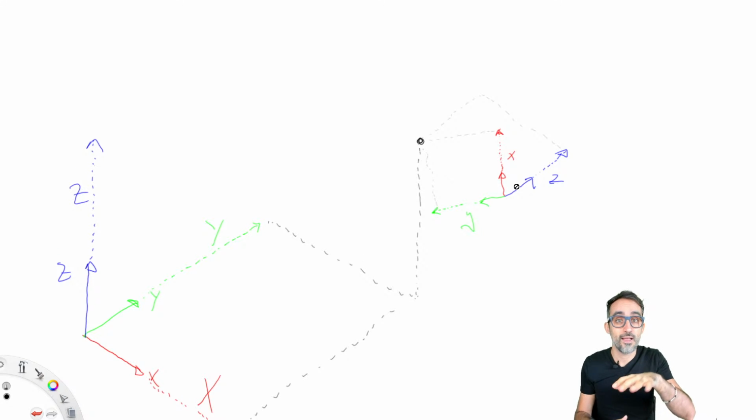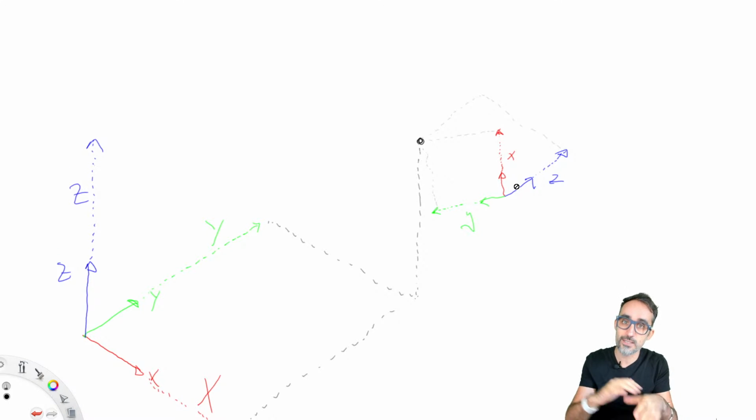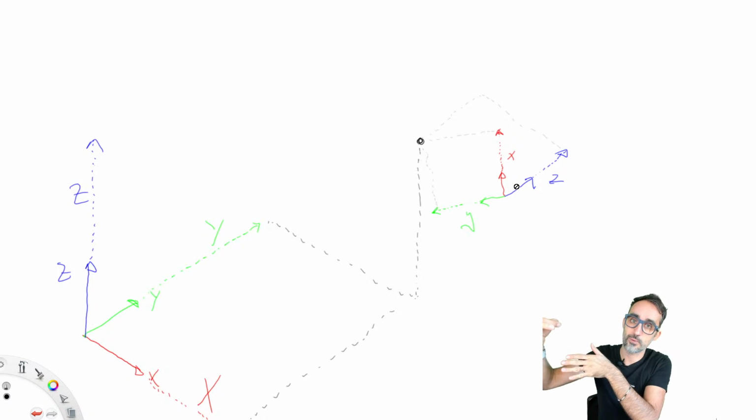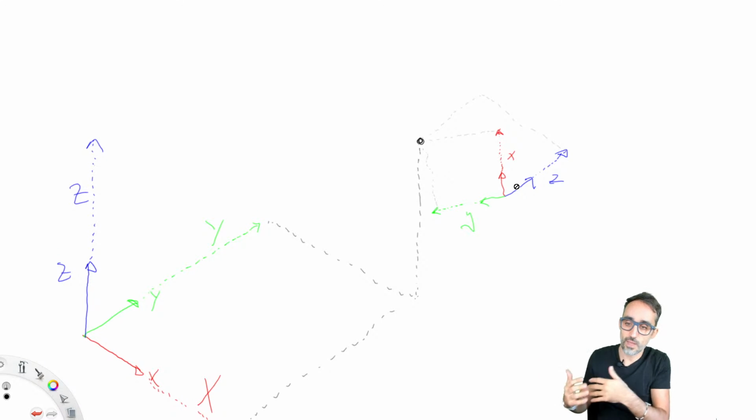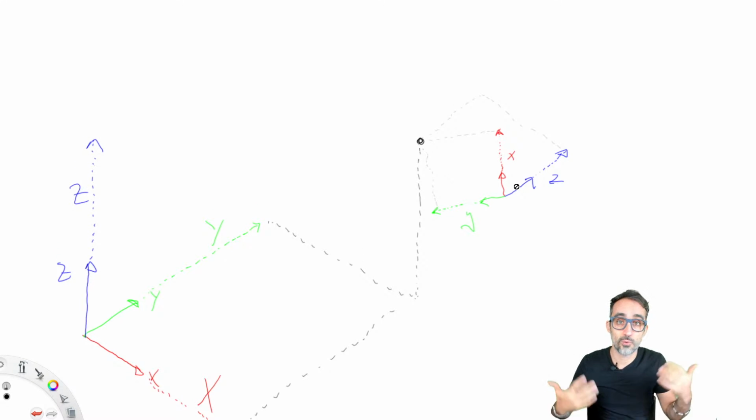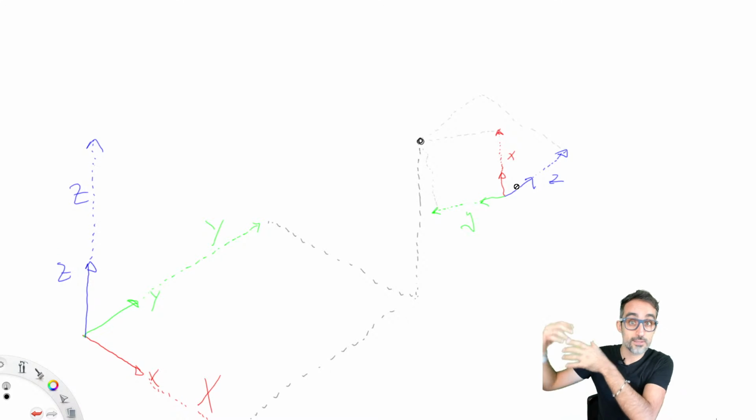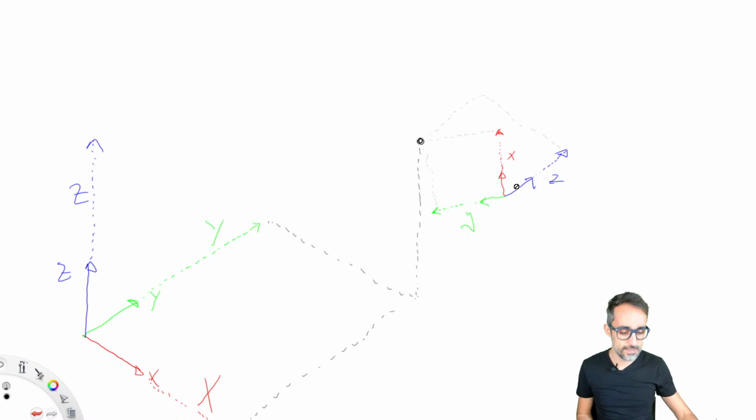So whatever the local coordinates of that point in the first system are, I want those local coordinates to be the same for the new point that I'm going to be creating in that new reference system. And ultimately, because I always need to work in world coordinates, I will need to be able to find what the world coordinates of that second point are.